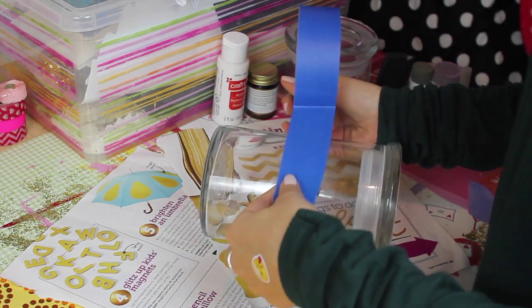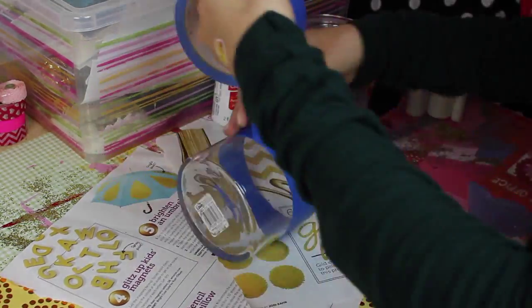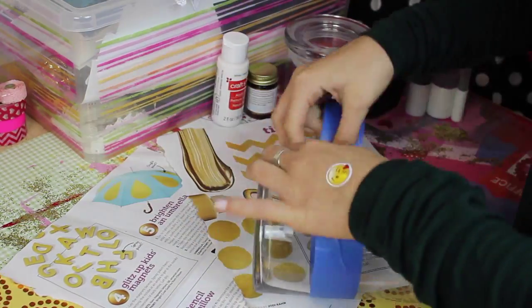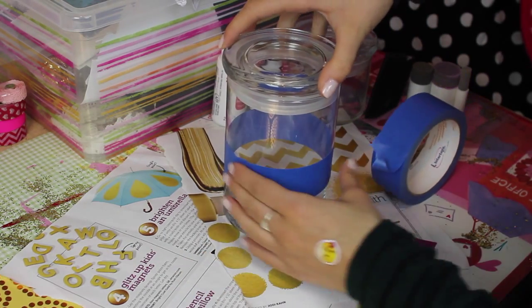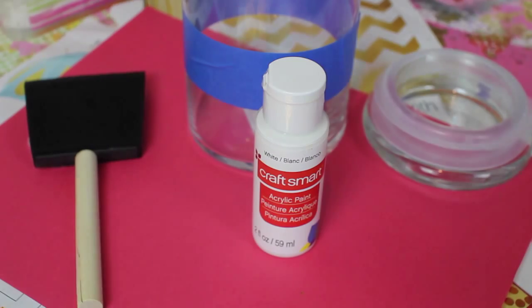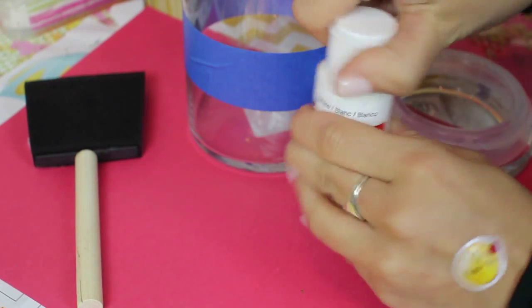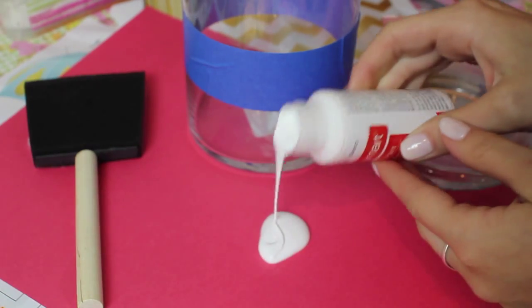Now for this DIY, I'm just going to take several different sizes of glass jars and some painter's tape, and then using the tape, I'm going to mark off different parts of the jar. And then once I have it all taped on, I'm going to remove the lid and then paint the inside white. And I like painting the inside so that way when I actually put stuff in it, you can't see it, and then it'll look a lot neater that way.